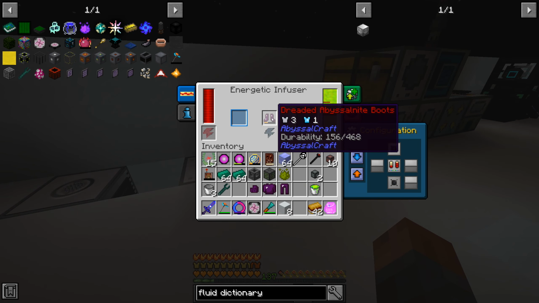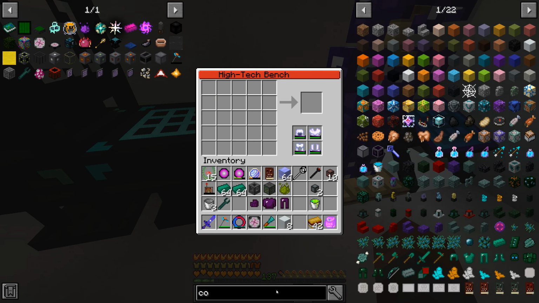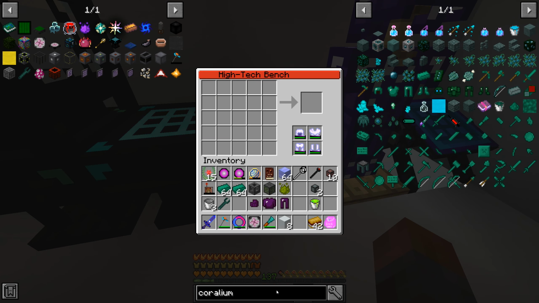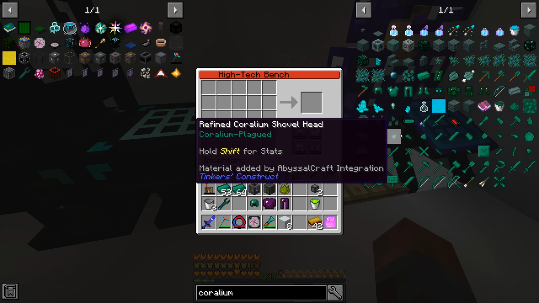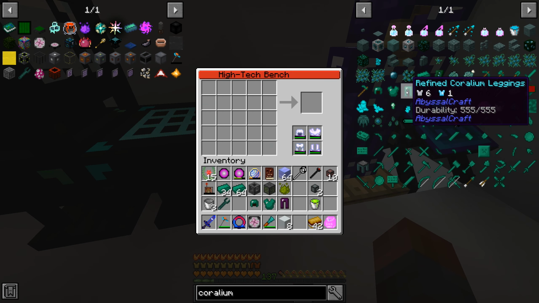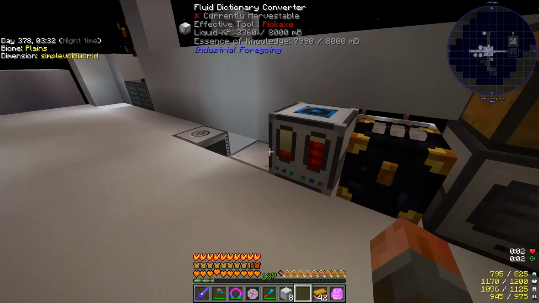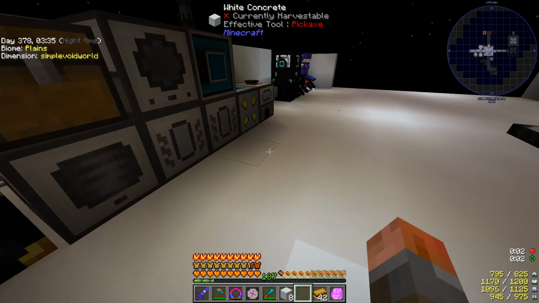And 3 of them are now done happily, so let's go and make sure they do actually work. So Corallium, we'll just get that recipe. Corallium helm, we can shift click it in. Yep, that works, good. Corallium chestplate, good. And leggings. And finally, we just need the boots. Are you finished? Nearly, not too far.